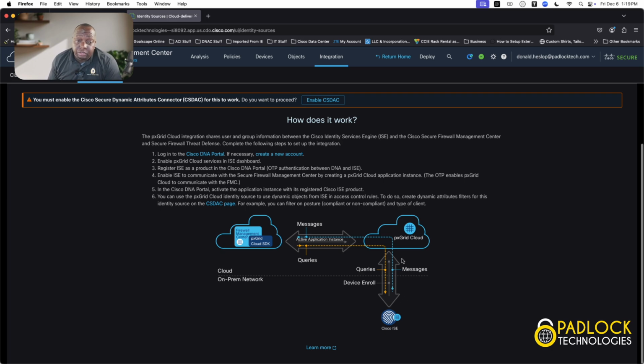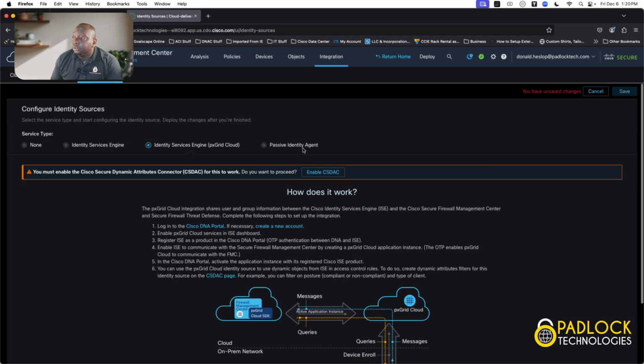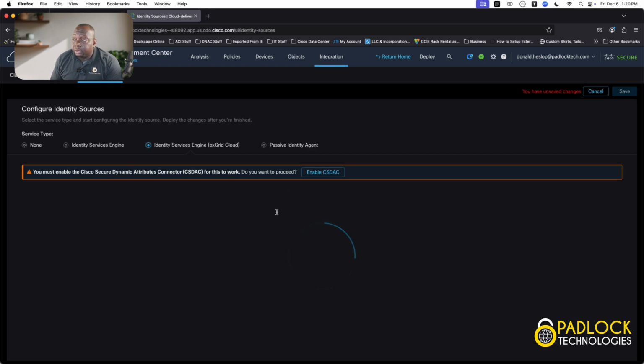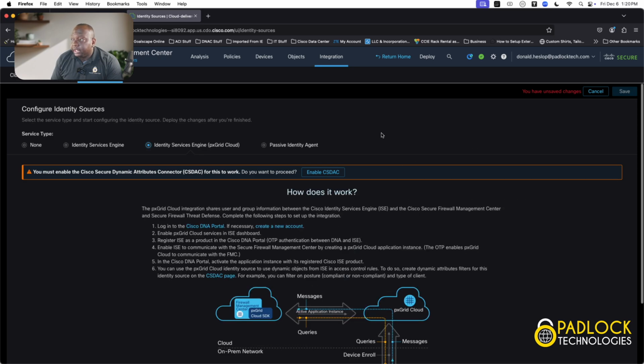this is also a way that you can hook in your SGTs into secure access. Basically, ICE will have a connection API with PX Grid Cloud. That PX Grid Cloud will hook into CDO, will hook into Cisco Secure Access, will hook into any other platform that can hook into PX Grid Cloud. Download those SGTs, that SGT information, and then you can create your rules based on SGTs. Right now, I didn't hook anything in here yet, but this is something you can do.